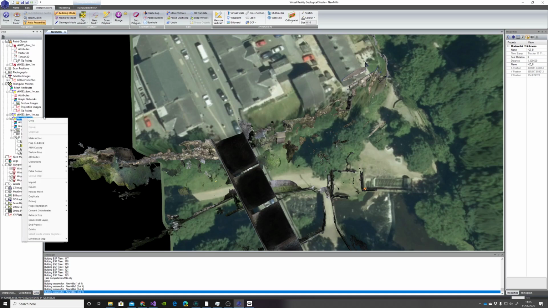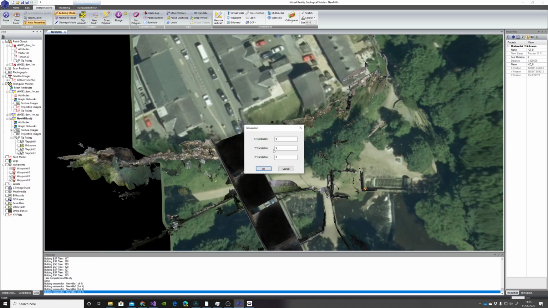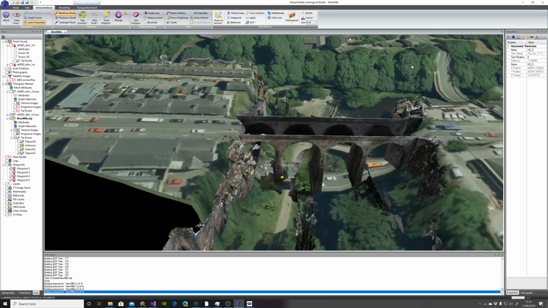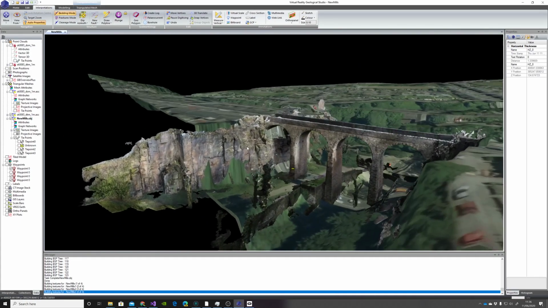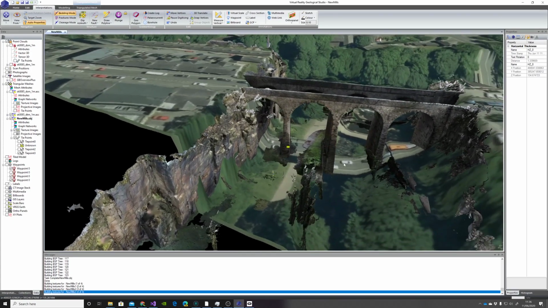Data, operations, transforms, translate, and I'm just going to move it by 1 meter. So there we go. And you can continue tweaking the data until you've got it into a form and a position that you're pleased with.